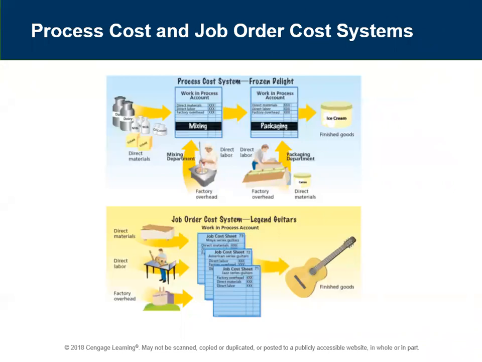Once it gets mixed, everything finished in mixing gets transferred to packaging, where we add maybe more labor, more materials, in that case like the tub to put the ice cream in, and more overhead to finish the item. Then they get transferred to finished goods. So we're just going through multiple work in processes. Every work in process account is the same though. Debit on the left, increase; credit on the right, decrease. They're all inventory accounts. We're just splitting them into processes or possibly departments.